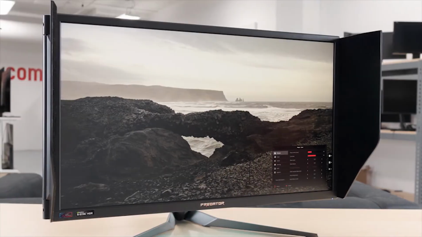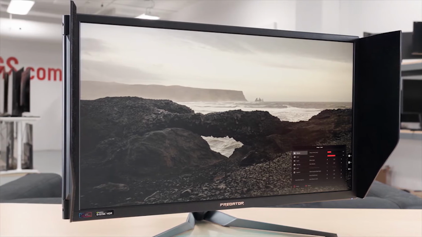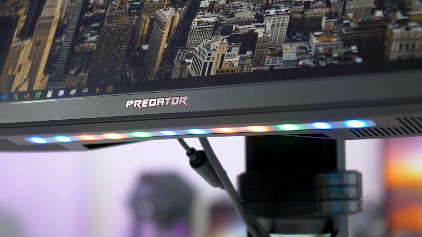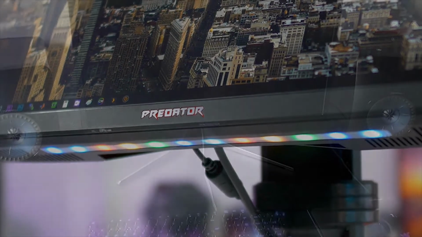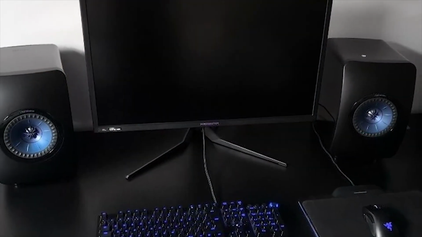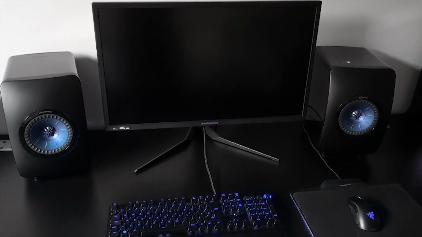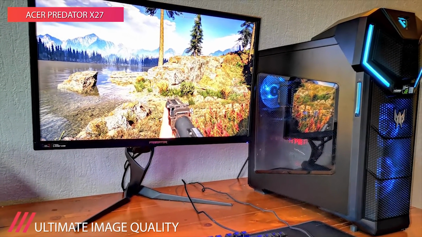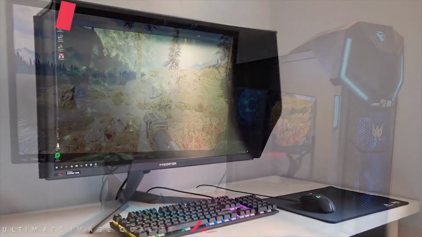No matter how many technologies a company stuffs into a gaming monitor, some users want more. Resolution is probably the most sought-after feature, followed by refresh rate. But what if you could have it all? We're talking about a true reference level, state-of-the-art display with everything a gamer could want, squeezed into a single chassis.